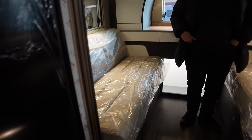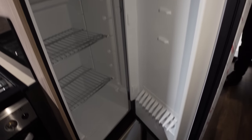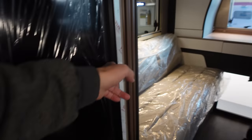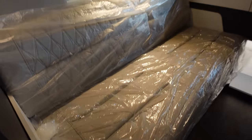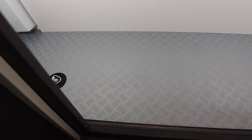Okay, so the main reason for this van, well, hang on a bit, before I forget, there's a fridge we're very familiar with. That's the 150 litre Dometic. I think that's the one we've got, the double opening door, which looks like it needs adjusting. And a rear lounge in here now. Yes. This is the big difference with this one. It's why it's so long, really. But what you have got is access to the garage here. Yeah. It's always handy if you bring with you a fridge with some beer in it.